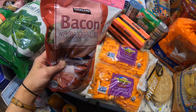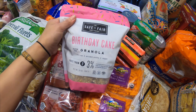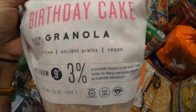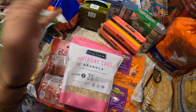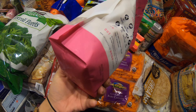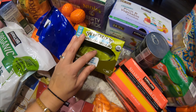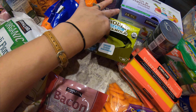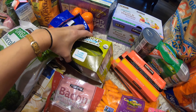We're going to have the bacon crumbles for lunch today — I'm going to make some roasted cauliflower soup and put some bacon on top. This was something on sale that I've never bought before but it just looked really fun: it's this birthday cake granola. It is gluten-free and grain-free, about seven dollars, and I think it'll be fun for my kids to put on yogurt — it has these naturally colored multicolored sprinkles in there. I also got some organic guacamole packets, which I'll put right into the freezer and take out when we have sheet pan nachos, because they thaw really easily and freeze really well.